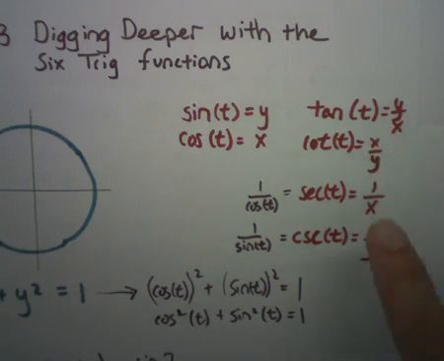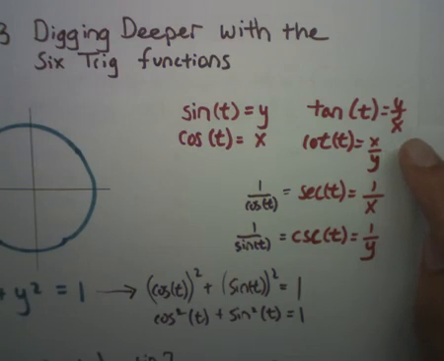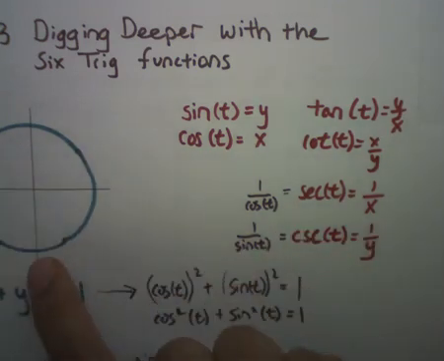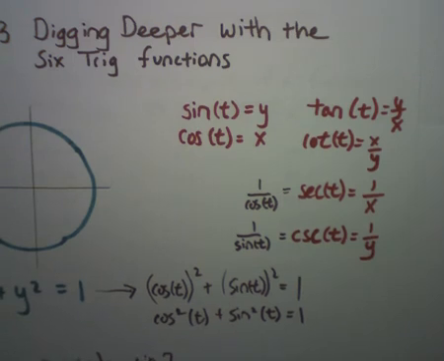Tangent, cotangent, these on the other hand have some divisions. So anytime the x-coordinate on the unit circle is 0, tangent will be undefined at those points. So that would be the top of the circle and the bottom of the circle, which have x-coordinates of 0. So at 90 degrees, at 270 degrees, tangent's undefined. And cotangent is undefined anywhere the y-coordinate is 0. So I'll let you read about that in the book a little bit more. I just wanted to give you a little bit of an introduction to that.